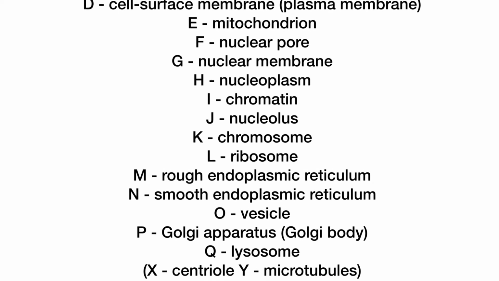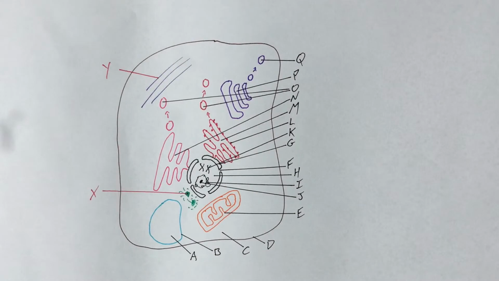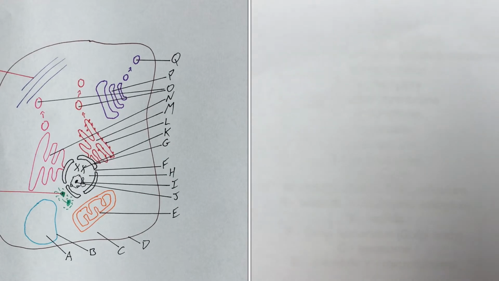So go back to your original picture, your diagram of your cell. Right, this is the important bit then. So you're going to take your picture of your cell that you've just drawn, and you're going to put right next to that all the answers that you've just written out. And then take a piece of paper and cover up those answers, and then have a go at testing yourself.